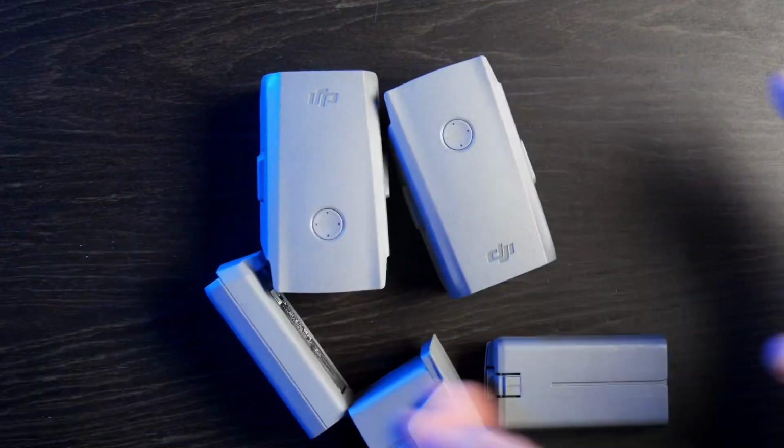So one tip to avoid a lost drone and to reduce stress is to have multiple batteries. Now, yes, I know you can't change a battery mid-flight. That's not going to save you if you're running out of juice. But if you only have one battery, you're going to feel the urge to use that battery to its fullest, to have the most epic drone flight possible and to be up in the air as long as possible. However, that's when you run risks. So have multiple batteries. Go out, be conservative, come back, go out, come back. That's a safer way to do it.